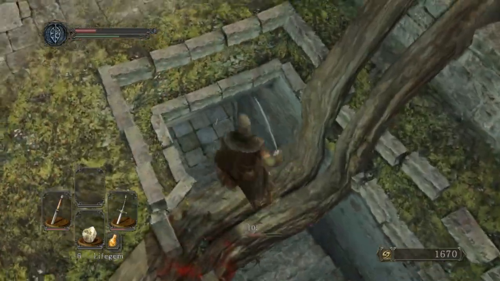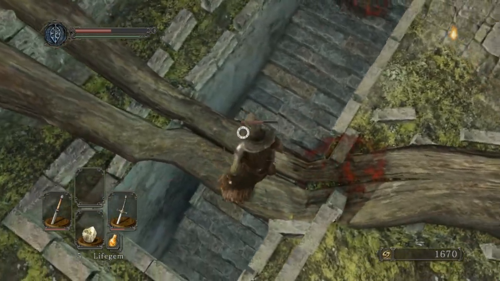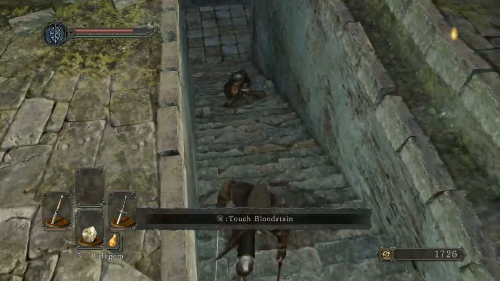Oh, dang, that guy... That firebomb is strong. We're gonna have to be careful of those. Drop. Plunging attack, kill. Sweet.